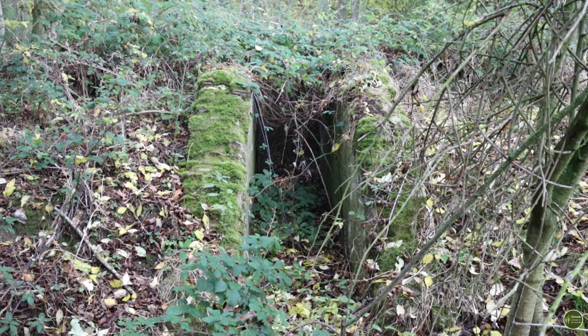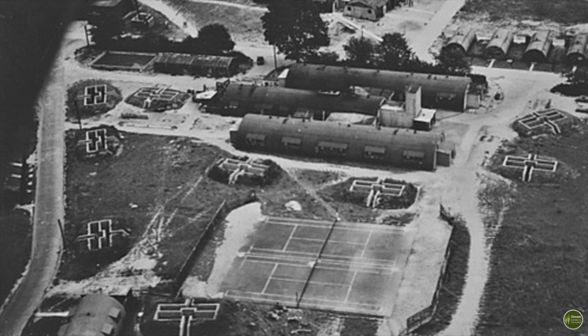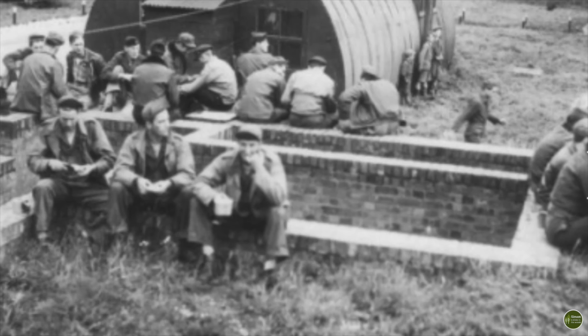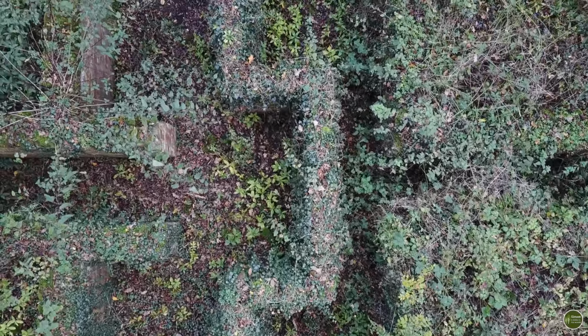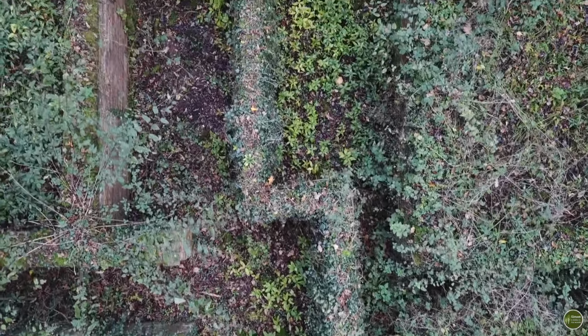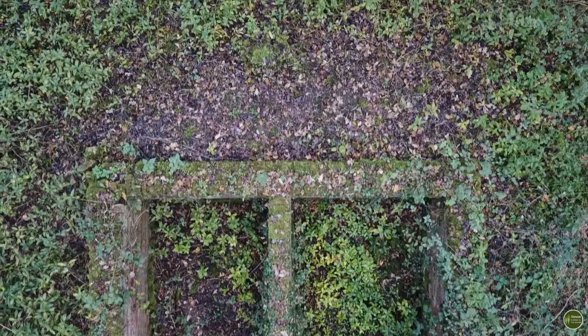And then scattered around the site are the old blast shelters. During the war there would have been loads of Nissen huts and concrete accommodation blocks scattered about this site, and in amongst them would have been these shelters. So if the airfield was under attack, people could run and get into them. They didn't have a roof on them. They were literally just to stop you being injured by flying debris. And they're all still here. The buildings are gone, but those remain. They're just a brick structure with two doorways and a kind of central divider, and air crew and ground crew could shelter in them.